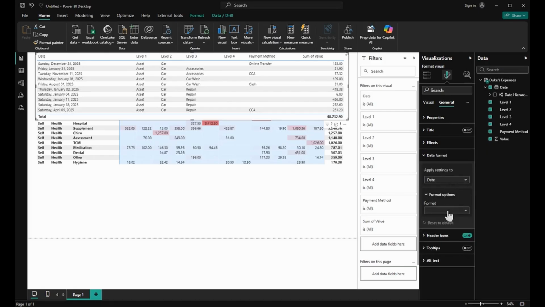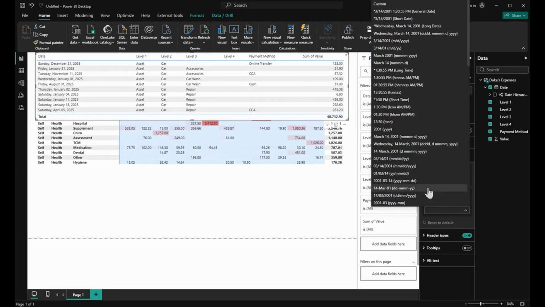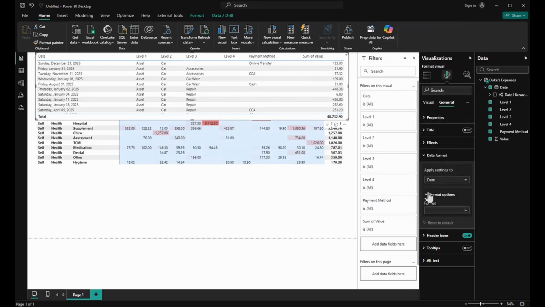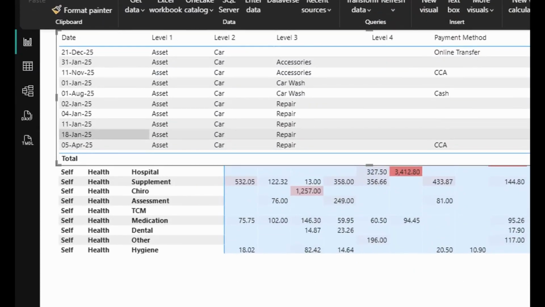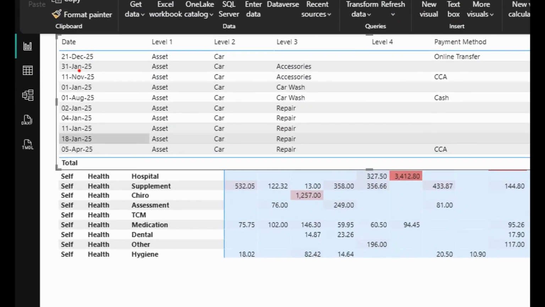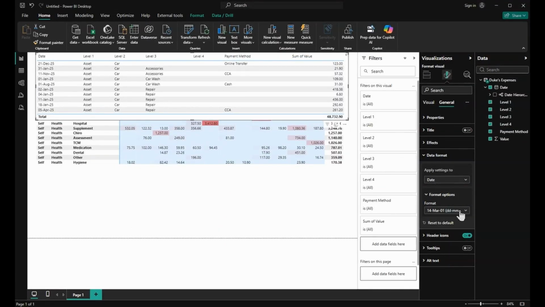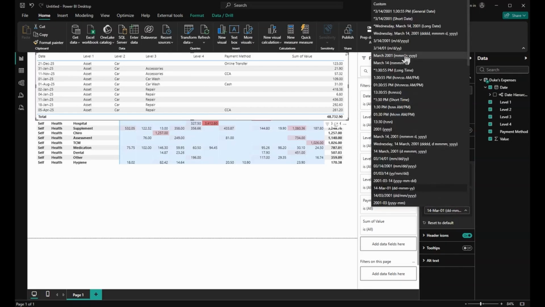And for the format, let's choose this one. Third option from the bottom. Now my date is a lot shorter and easier for me to interpret as I'm used to this date format. You can choose other date formats by exploring your options in the drop-down.